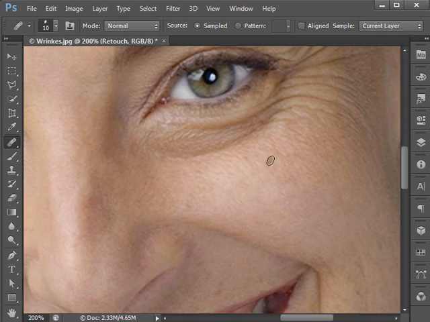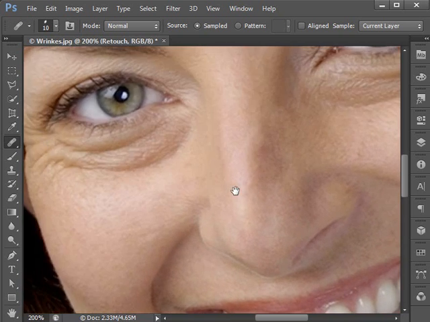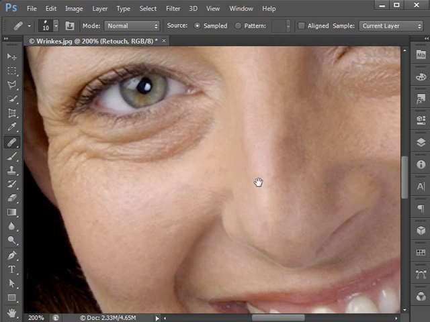Any age spots on her cheeks we can get rid of, we'll do that. There's some pores over on her cheek we probably ought to eliminate. Maybe a few on her nose as well.